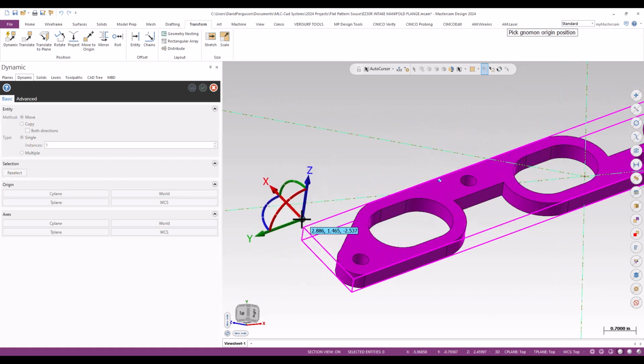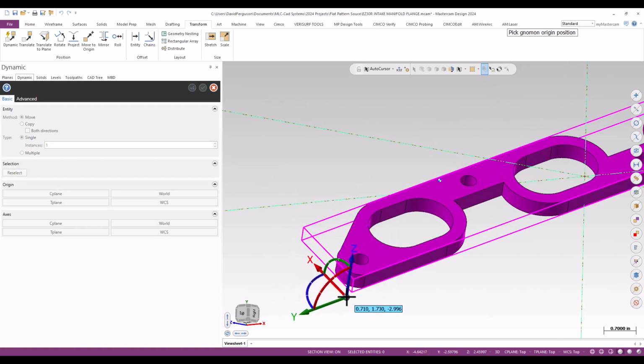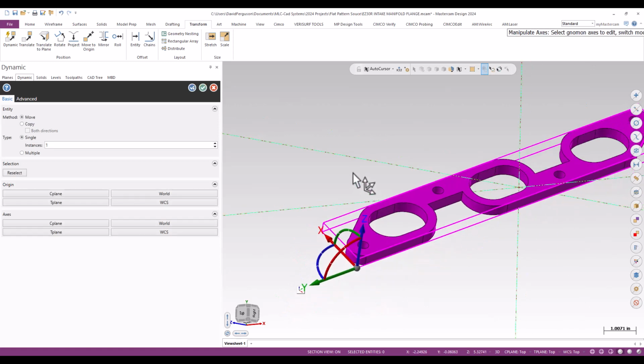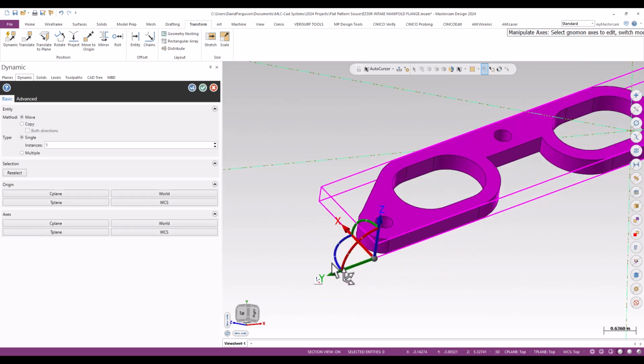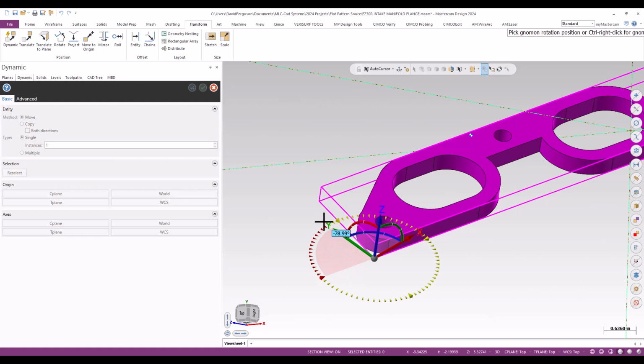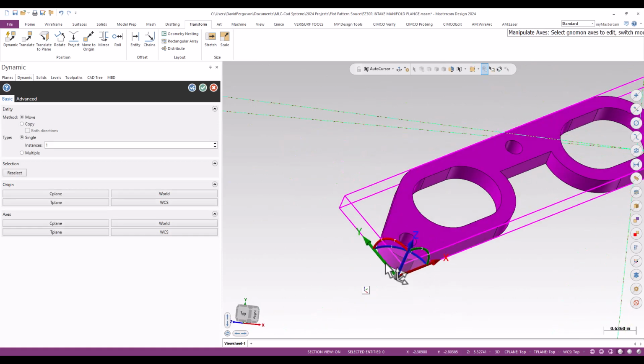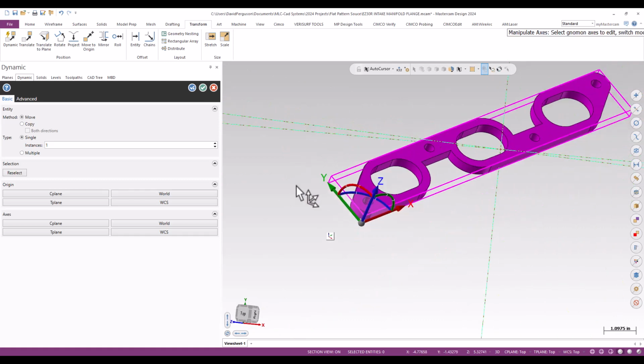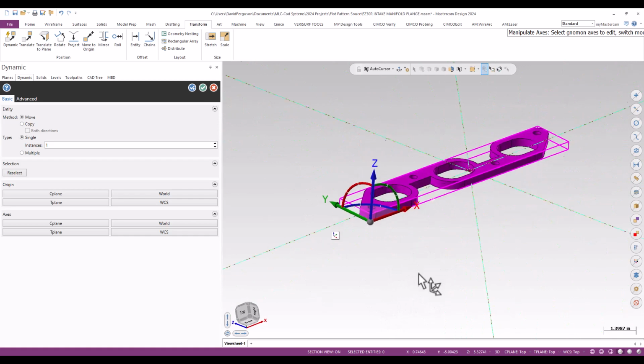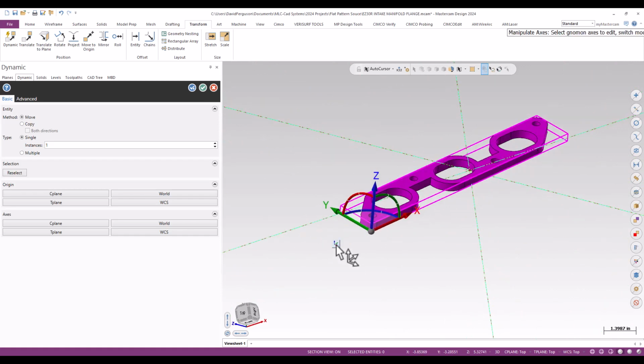So then I'll just bring this up to one of the corners. I'm just going to go to this bottom left corner here, since that's where I want to align it anyway. And I'll go ahead and align either X or Y, in this case Y, to my bounding box itself. And if I've already got Z aligned and I've just aligned Y, then X by default is also aligned because 2 out of 3 is all I need. So at this point, I'm just going to hit the move button again.